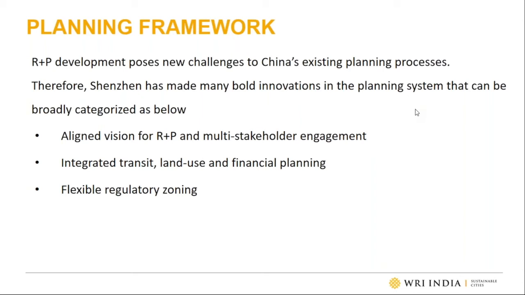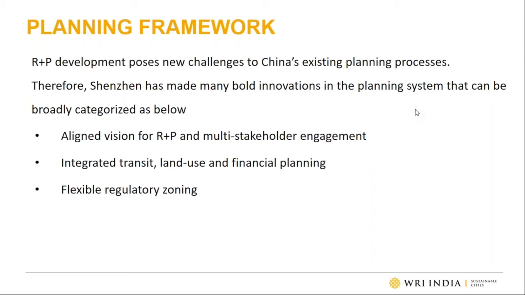The other thing that they did was integrated transit, land use and financial planning. Integration between rail and land use plans streamlined different phases of rail transit plans and adjusted the planning process as needed to create synergies and enable TOD around stations. Synchronization of urban planning and financial plans: urban and financial planning are closely connected. Shenzhen's planning department considers scale, use, location, and intensity of property as important parameters of funding arrangements for the R+P projects.